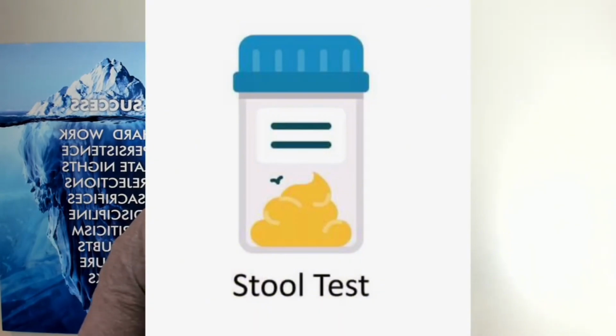But again, look holistically, try to apply 1 or 2 things that I mentioned. If you want to dive in deeper with testing, we'll do different stool testing options or even breath or even organic acids to look a little bit deeper. Organic acids can be really excellent for picking up some of the C. diff or picking up some of the candida as well. So if you want to dive in deeper, we'll put some references down below.